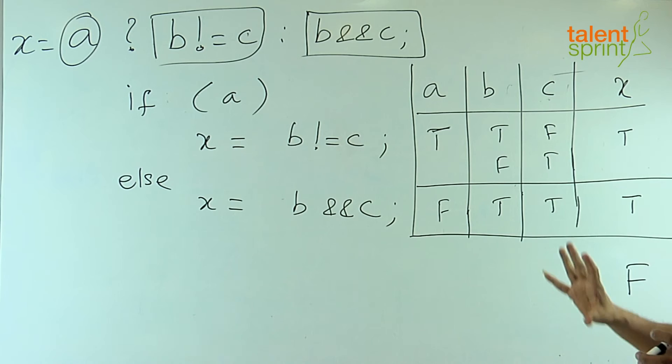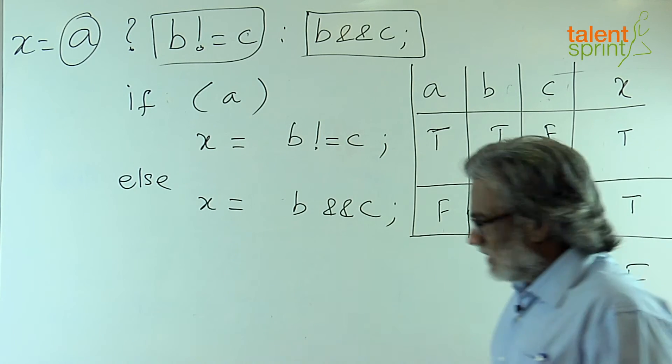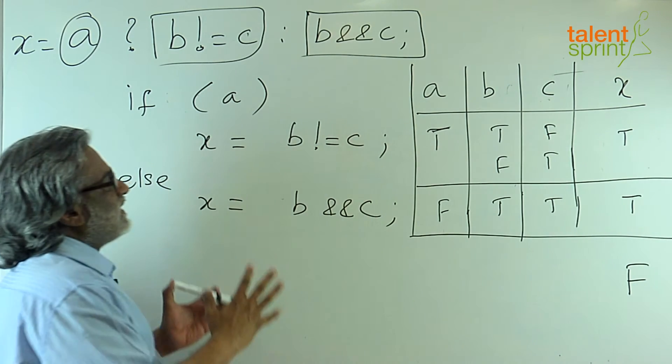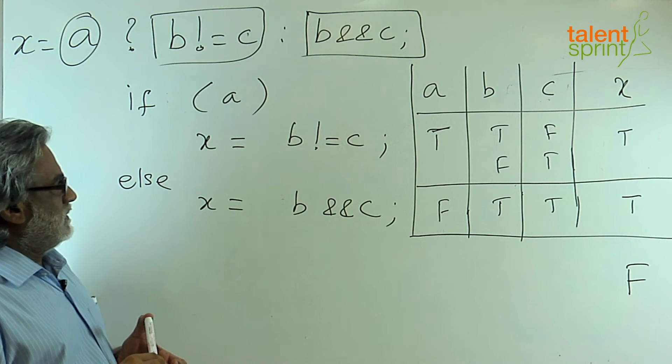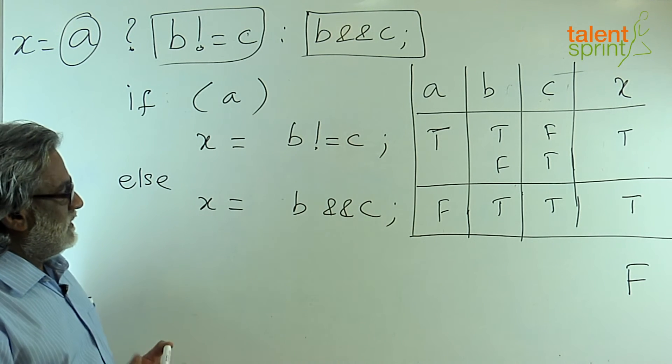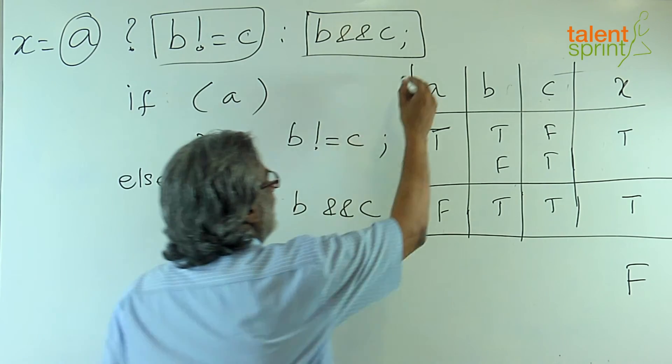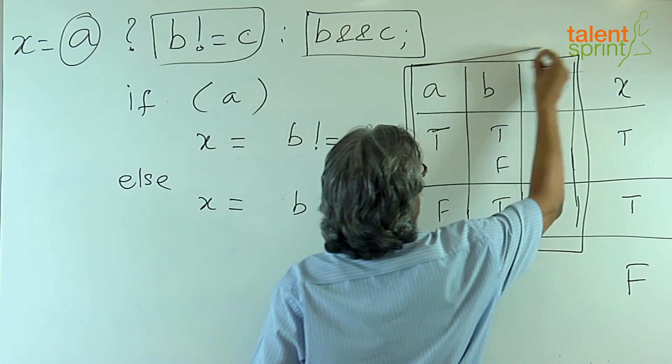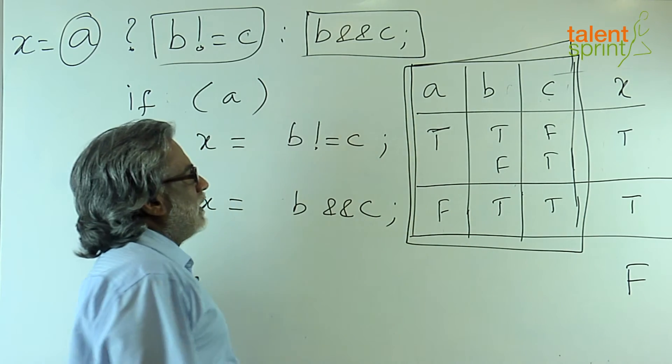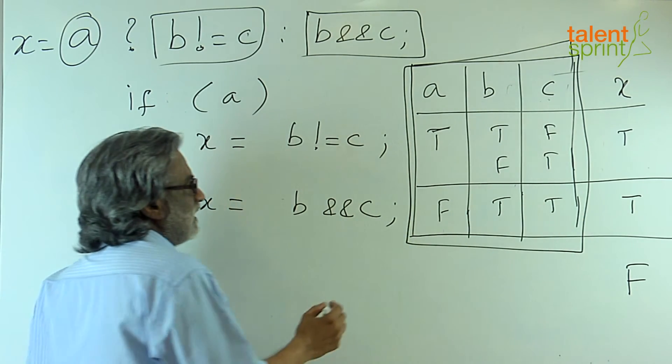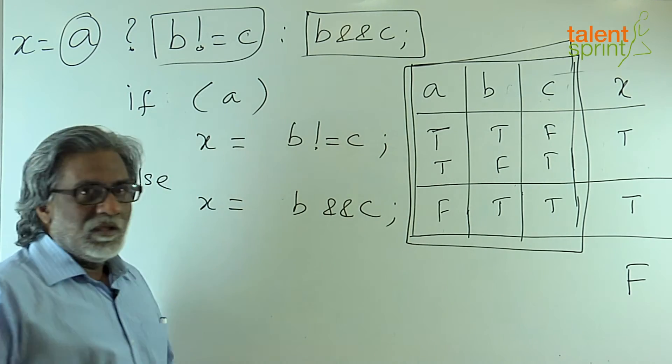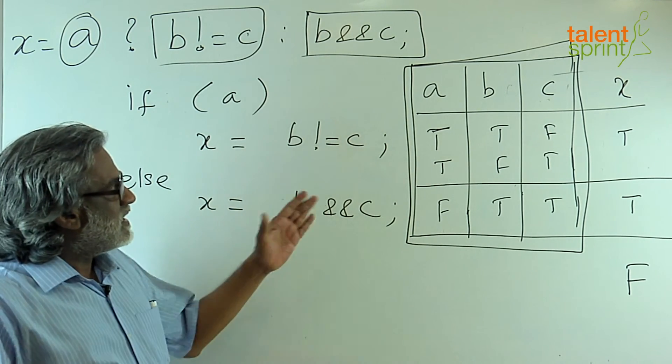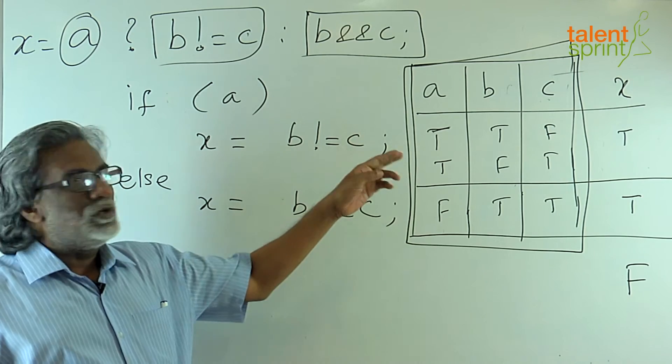So, now we have enumerated it. Can we now try to simplify and understand this? Do we see a pattern between the values of A, B and C to be able to infer for x? It will take a little bit of an effort, but we can count and see in each line there are two t's.